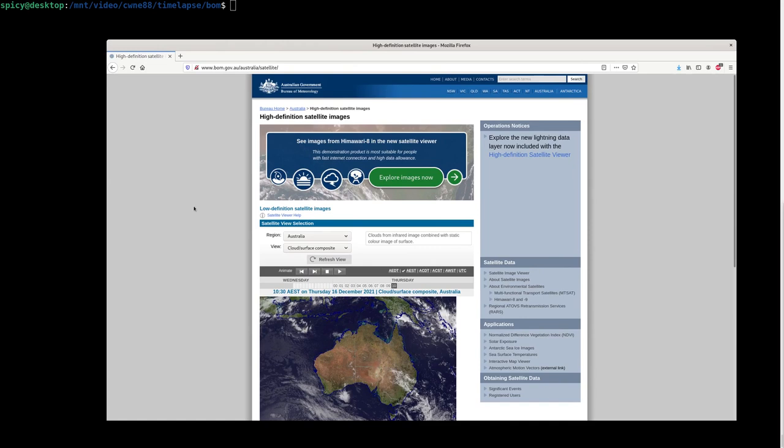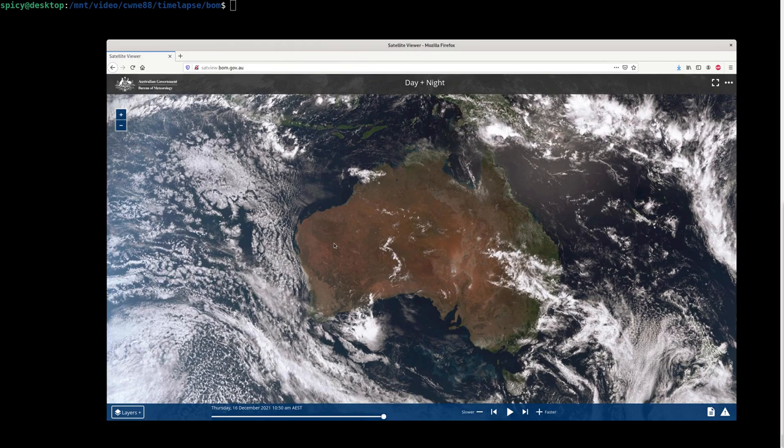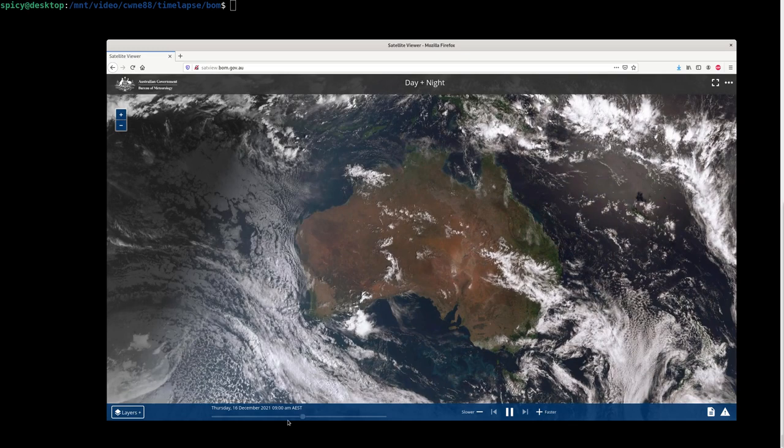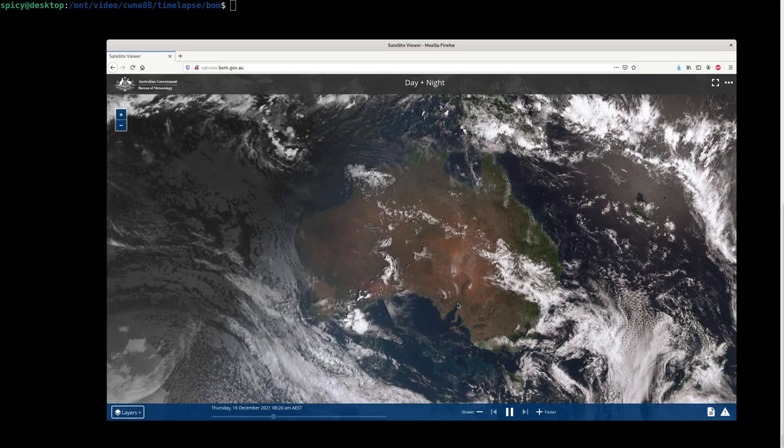Now in Australia, we've got our Bureau of Meteorology website, which is pretty good. A lot of people use it to see what the weather's doing. And one thing they've got is these satellite images of the clouds and that. So, well, images of everything really. And it can animate them over a few frames. So not very many, but you can see here it does this little animation.